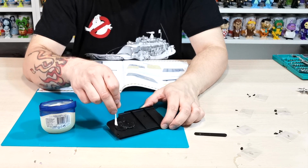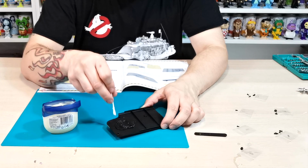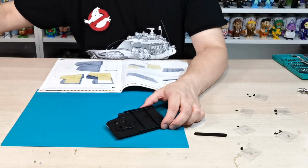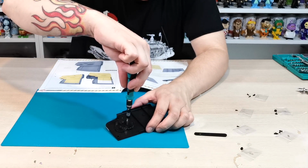I might need to tighten that up just a little bit more, you know. So it does seem a little bit loose on there when it shouldn't be. So we'll have a look at that in a second. We'll leave that in there. Pop that out of the way. Let's get the trusty screwdriver. Just do that up.